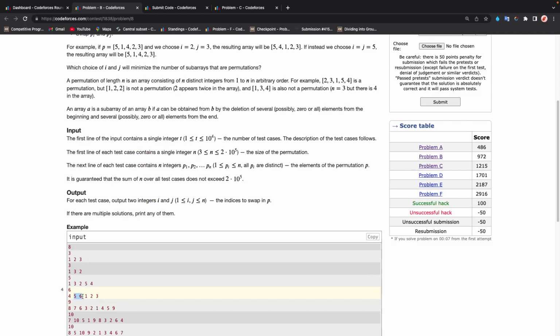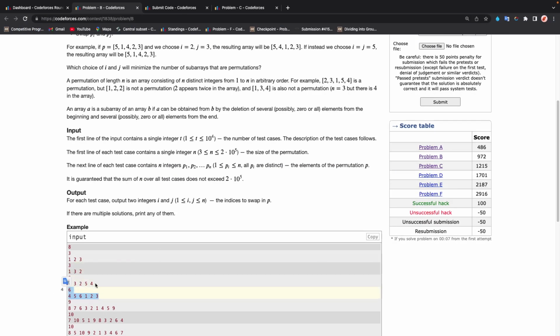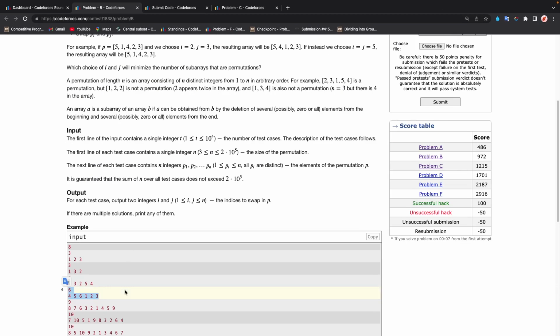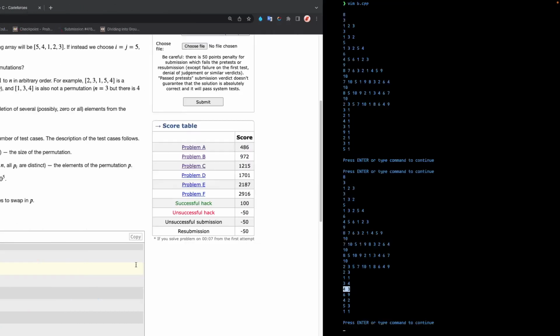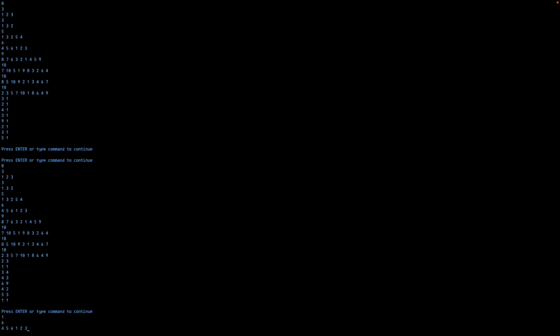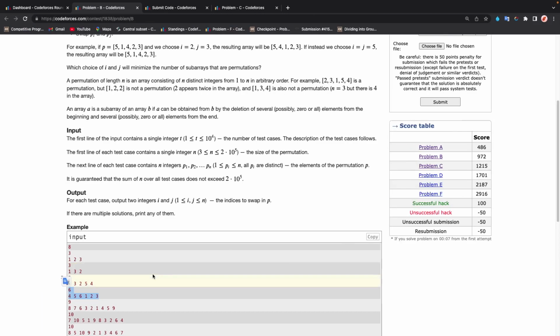Oh, this should not be 4 comma 3. This should be 2 comma 4. This is for the test case. Here I'm saying 4 comma 3. Interesting, because saying 4 comma 3. Oh, n is 6. I'm thinking n is 5. Dumb of me.